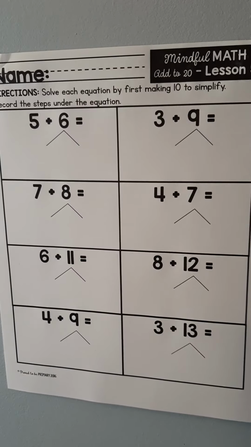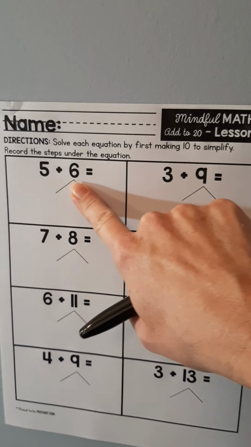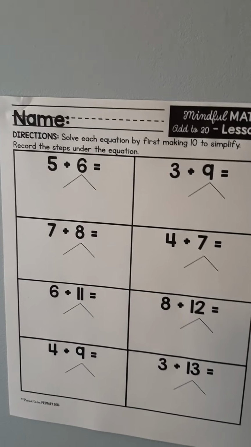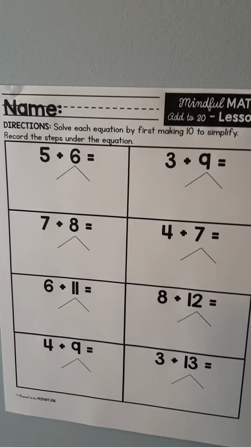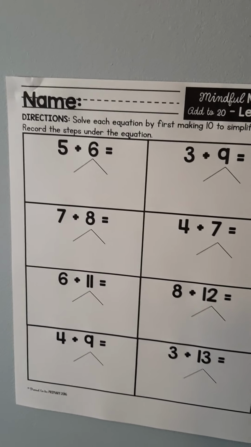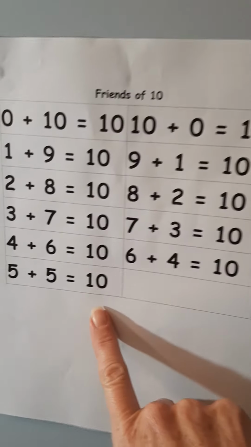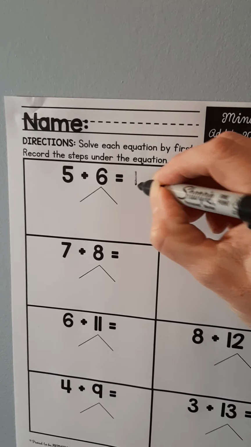So you're going to need that to help you do this page, which looks funny, doesn't it? If you look at the first question, it says 5 plus 6, and you might already know the answer to that. Because remember, you can do it different ways. You can get counters, you can draw shapes, and you can count on. And I'm thinking of even a different trick. I was thinking of 5 plus 5, which I know equals what? 5 plus 5 equals 10. 5 plus 6 is 1 more than that, and 1 more than 10 makes 11. So I'm going to write the answer down.